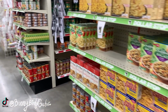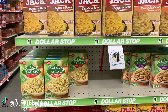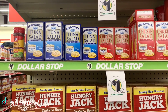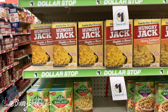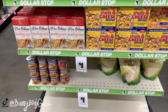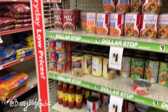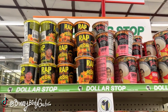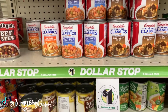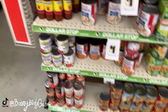And you guys know the prices are going up. And I don't know if that's gonna apply to the combo stores. So far, you guys, I haven't seen the prices go up on any of these items. And I don't know if the price increase applies to the combo stores or just the standalone Dollar Tree. So we may have hope, you guys. If you have a combo store, there's a possibility that the dollar items will stay $1. That's just a guess though. All of these food items.